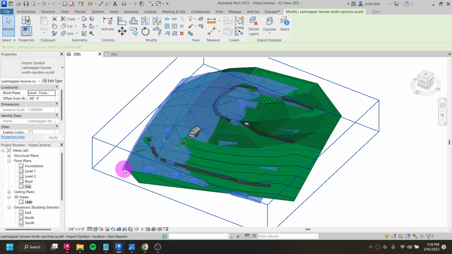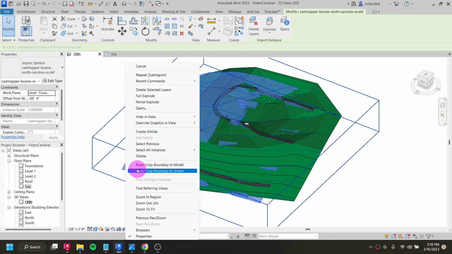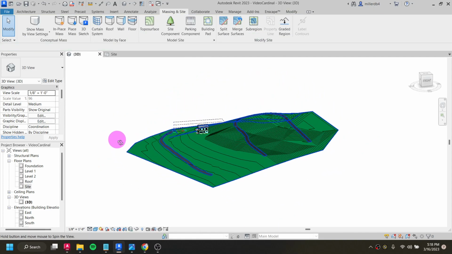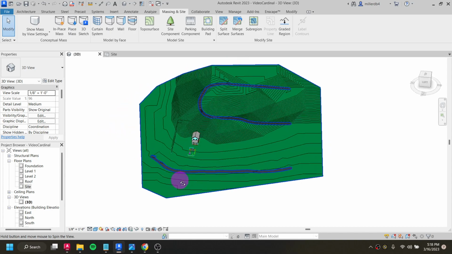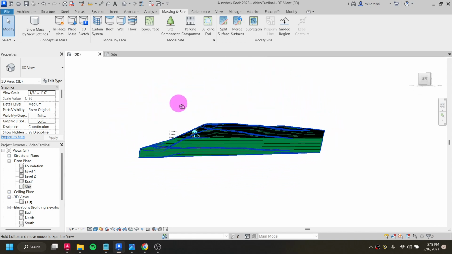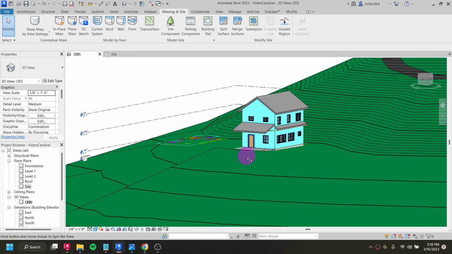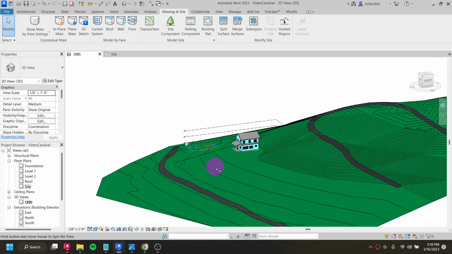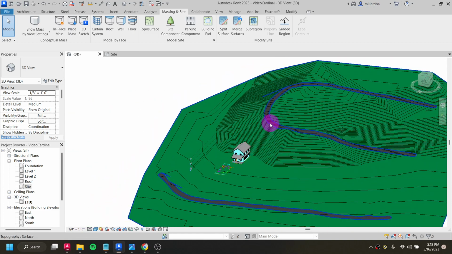And I'll hide my 3D view here. I'm just going to do it this way by right clicking, hide in view element. Either way, whatever makes you happiest, go with that one. And then I can get a little bit more of an accurate look at my building and look at my site without having to put a whole lot of effort in from that importing. It takes a little bit of work and practice to get it going, but once you kind of get it in place, it's pretty simple to do.